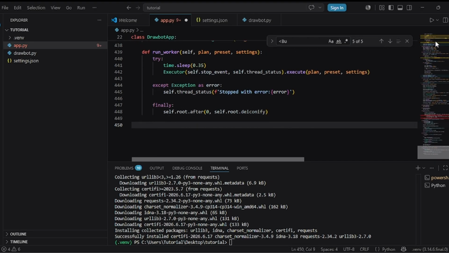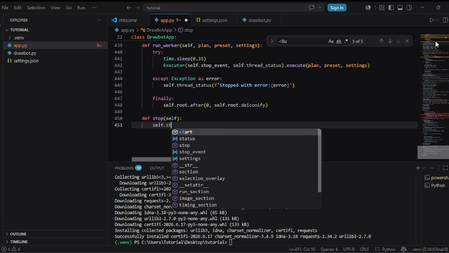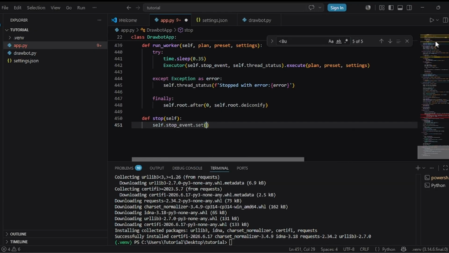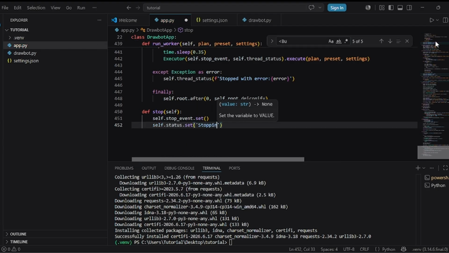Now we just need to define a few minor things like stop, which asks the executor basically to stop after its current drawing action. So it just needs to stop the event and then tell the user that it's stopping after the current action.